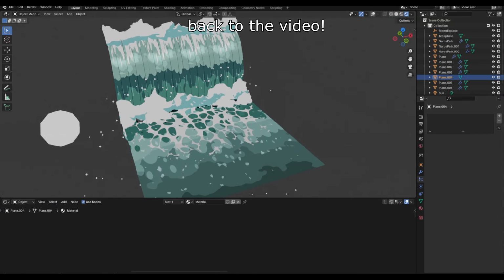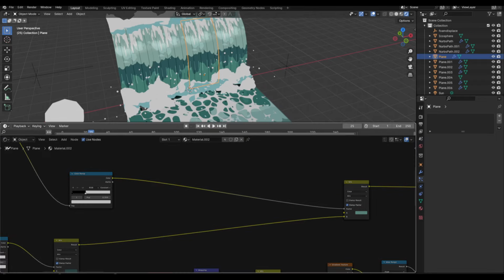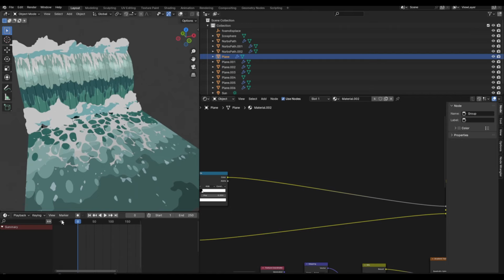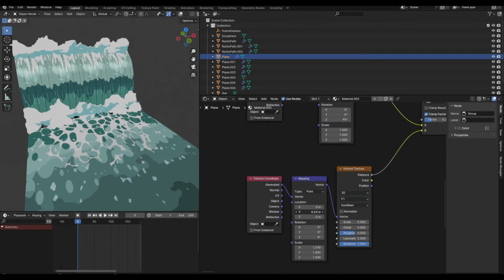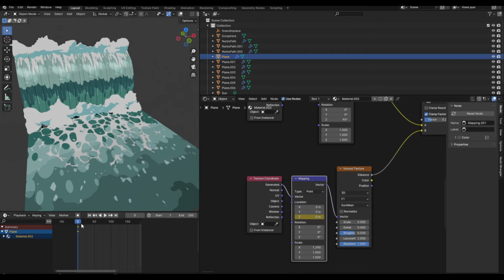What I'm going to do now is start to actually animate everything. So what I did was I dragged out the timeline and I collapsed the shader editor, and I made the shader editor go to the right side of the screen and split things up a bit in the viewport so that things would be a little bit easier to see. And what we want to do is keyframe a lot of these mapping nodes that we have across our shader, and by simply animating those mapping nodes, it's going to be really easy and we can make animation that way.